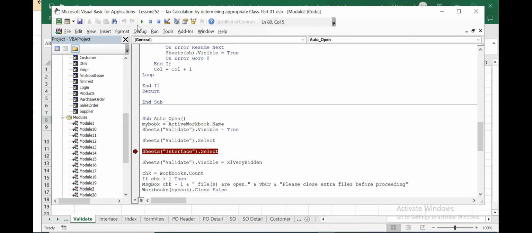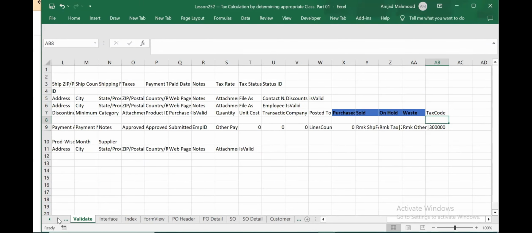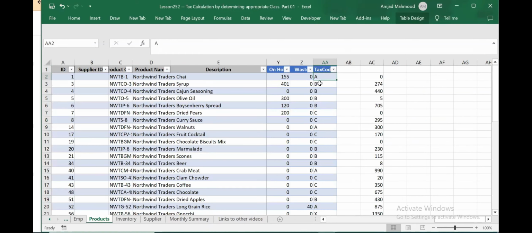Okay, and see, running this implies that you are opening the book. The auto open procedure starts every time you open the book, right? So no error is coming, and it means the structure has accommodated the changes which we have made, and there's no problem now. Okay, so now we have registered our changes, the text code, and this is the data that doesn't matter. So the structural change has been validated.